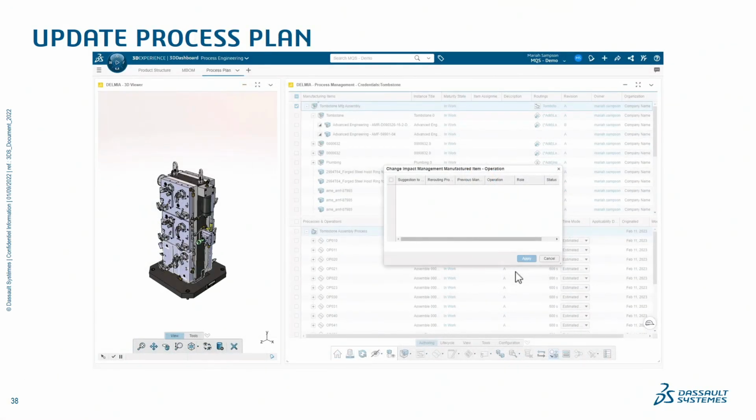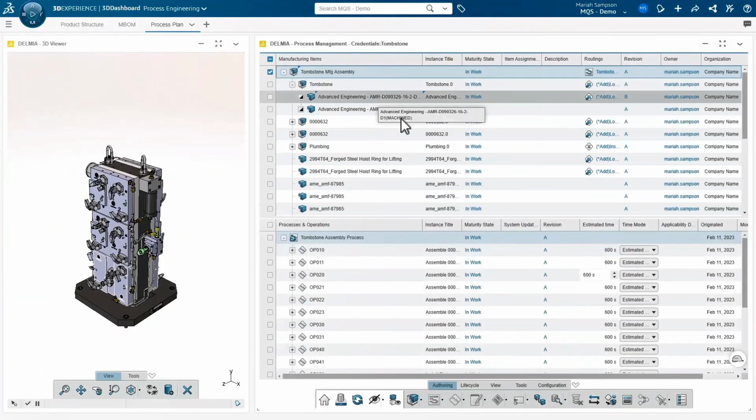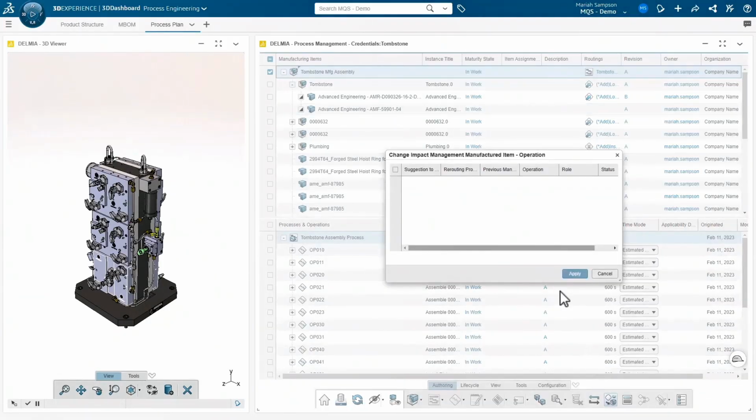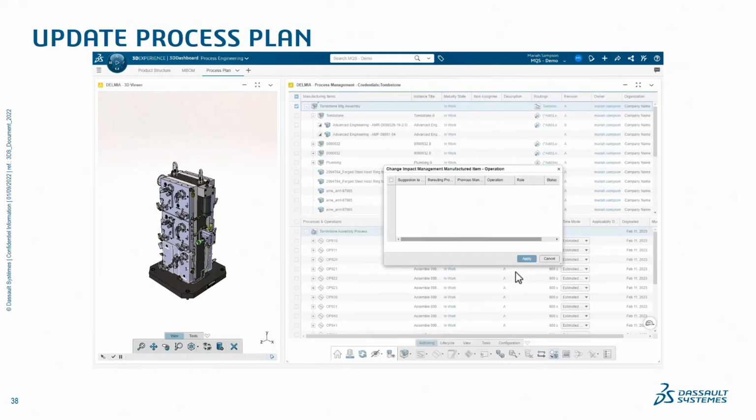And then very similar to your process plan. So it does check, since it was just a design revision, it's not going to update anything because we didn't actually update the MBOM, right? We just replaced the revision. So in your visualization, it would update, but we didn't delete any sub-assemblies. We didn't change how our MBOM is structured. And so our process plan doesn't need to be updated.